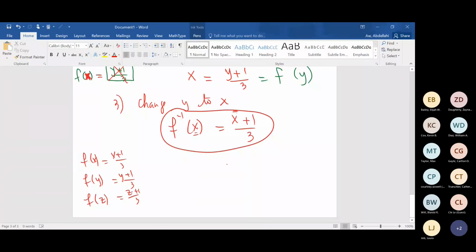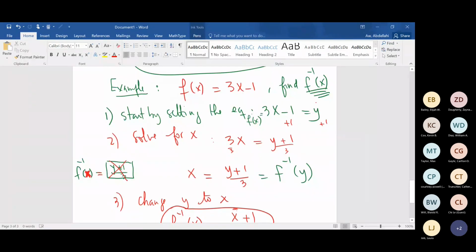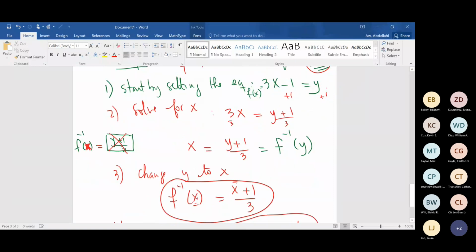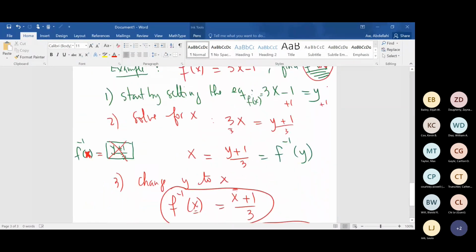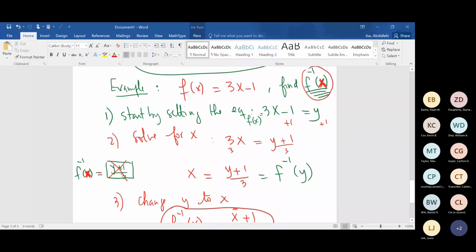So when I write f-1 of y is equal to y plus 1 over 3, that is a very good answer. The only reason we change x to y is because of the question right here. What did it ask me to find? f-1 of x. If I was asked to find f-1 of w, I would put w at the end. So these are the steps to find the inverse. Basically, you start with an equation where y is by itself, and you do whatever is necessary to get x by itself, and then you're done.